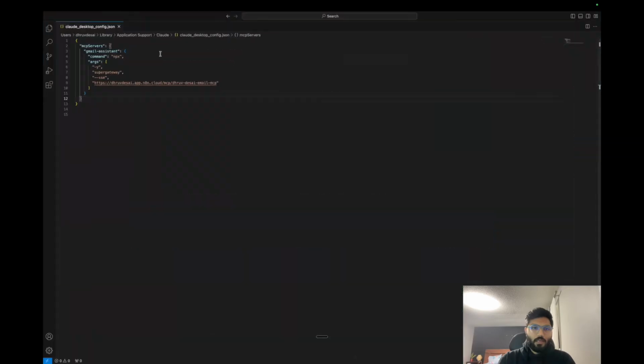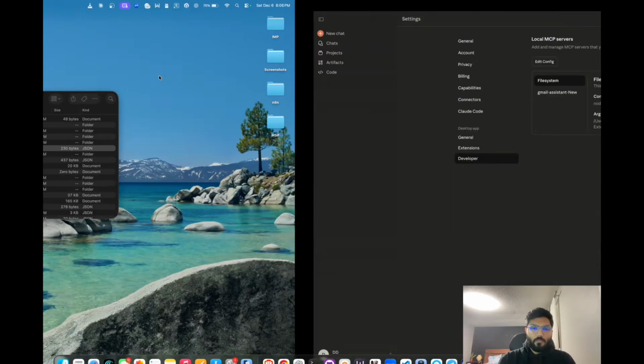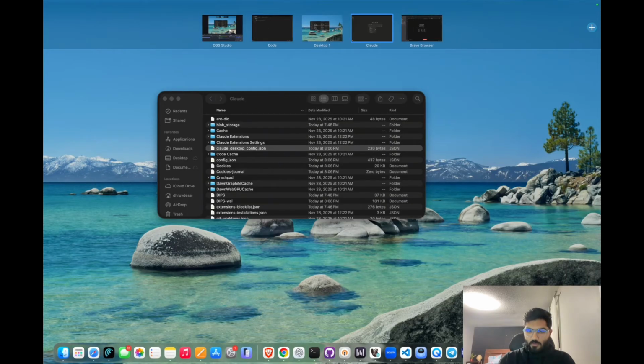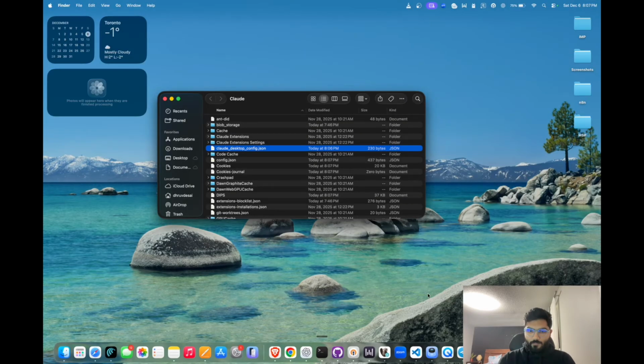So now when I go here, you can see that I have this Gmail assistant new. Let me quit this whole application and now reopen it.